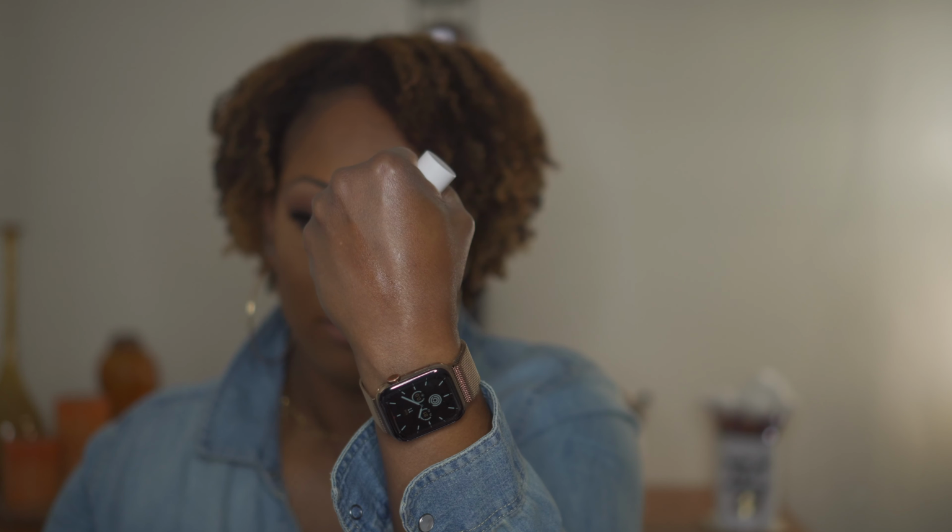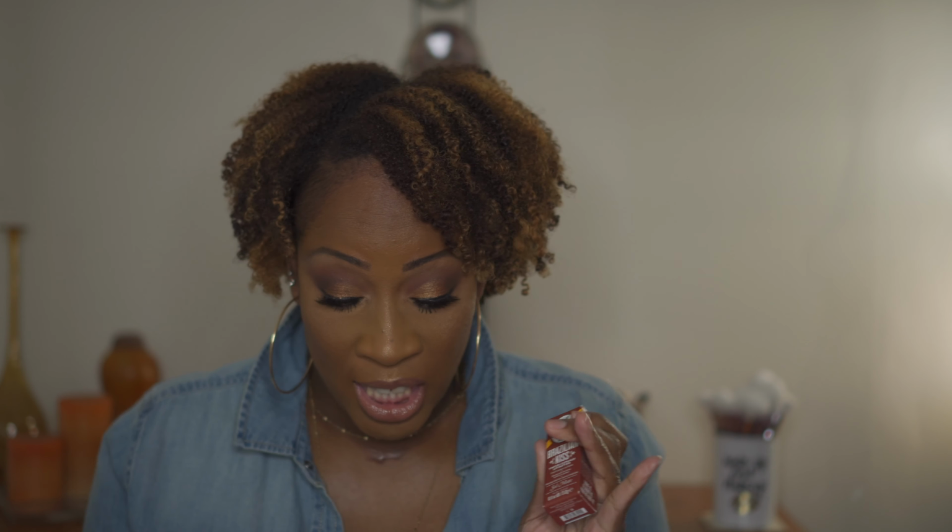But it seems very hydrating because I like the way that it feels. So it does have a little bit of a tint, not much, but that's what it looks like on my hands. Oh my God, it smells so good. I'm still smelling it from all the way over here. It's right in front of me. So definitely like that. So that's what, 3-4 things. So right now I'm at a 3 out of 4 that I'm kind of liking, so not bad.